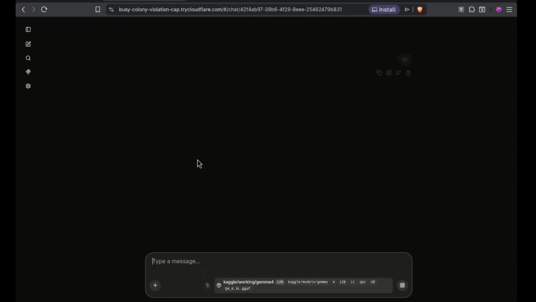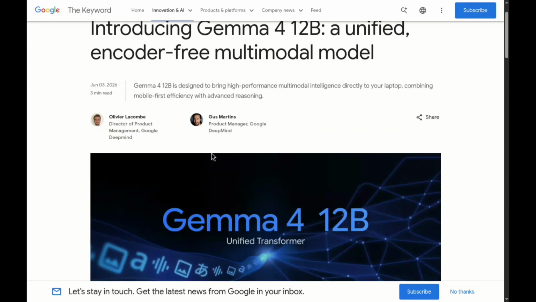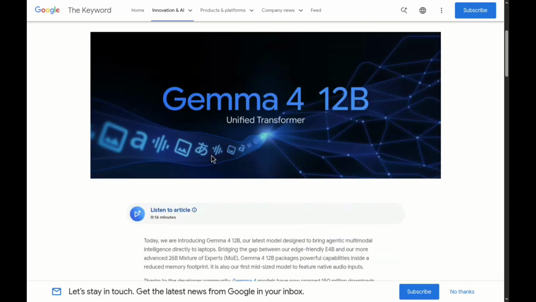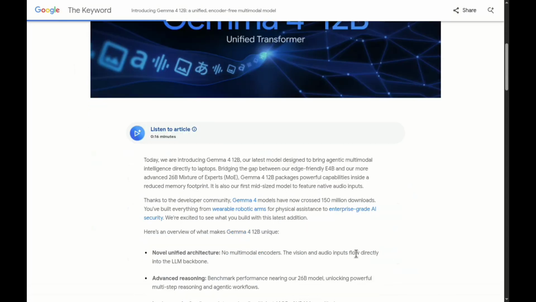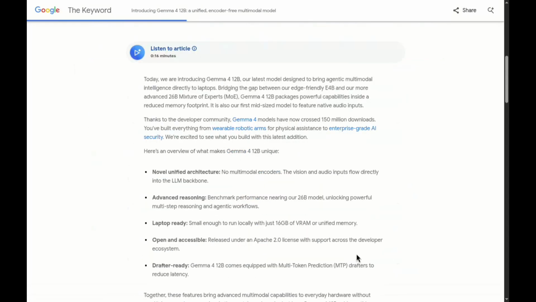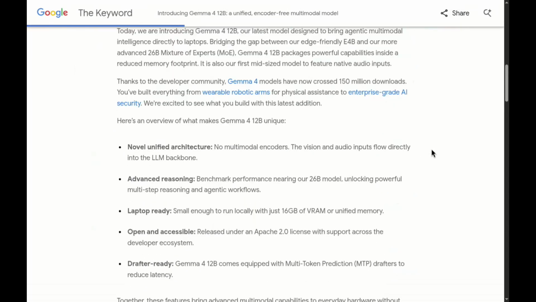So today I'm going to talk about the latest Gemma 4 12B model, and I will show you how to run it completely free and completely private. So first, let me tell you what Gemma 4 12B is. In very simple words, it is basically an AI model made by Google. The 12B means 12 billion parameters. Think of parameters like the brain cells of the model, and the best thing is this is an open model, meaning you can run it yourself on your own machine.